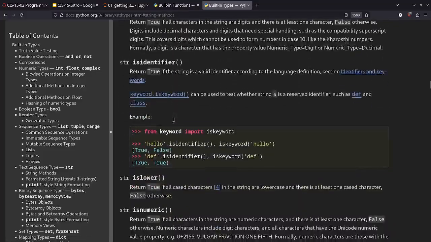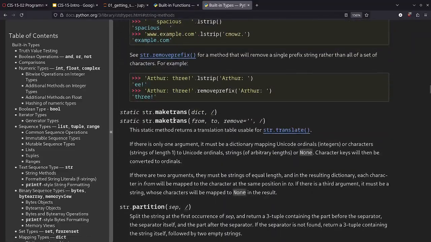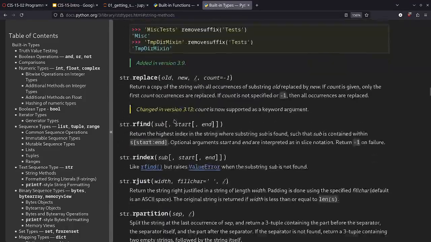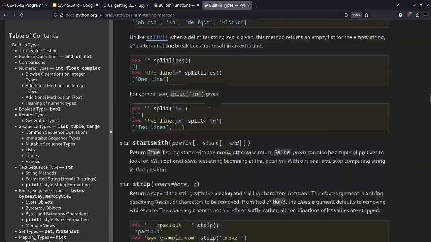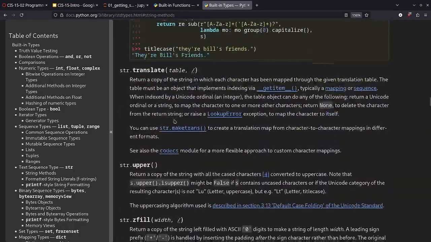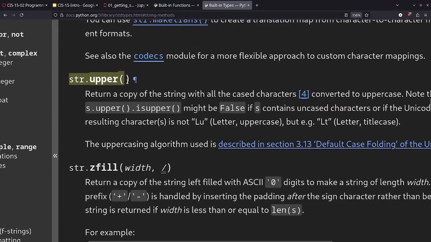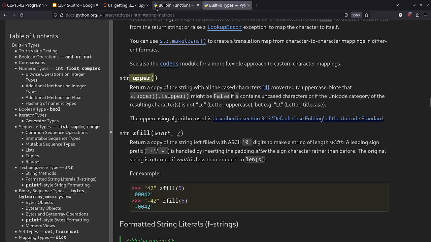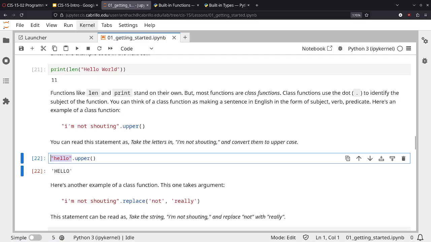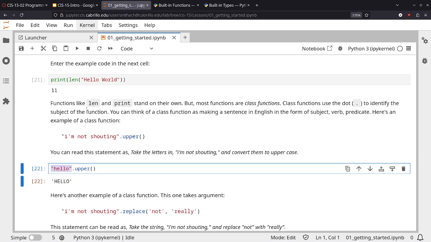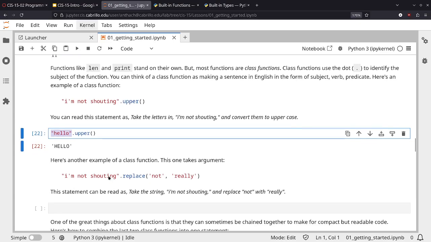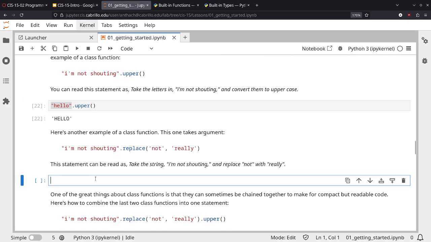This is quite dense documentation, but it showcases what we can do with strings. For example, we used upper, which is right over here. Right, this is what we used: some string object and then dot upper. The reason I'm showing this documentation is just to show the differences in design. Okay, let's move on a bit.